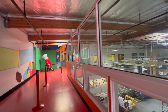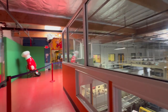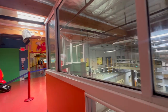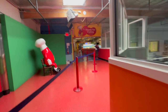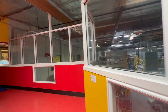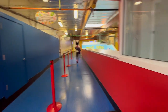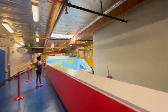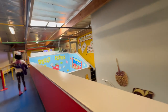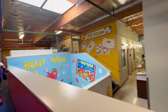It's a good time. I highly recommend you come during the week if possible, so you can actually see the jelly beans being made and the machines in motion. But either way, it's a very cool experience for kids, especially if they love jelly beans. And be prepared to spend some time in the gift shop and spend a little money. I'm a huge fan of the belly flops, honestly. Nothing wrong with a little irregularity because they still taste the same.